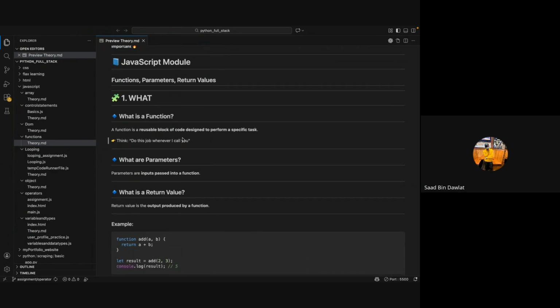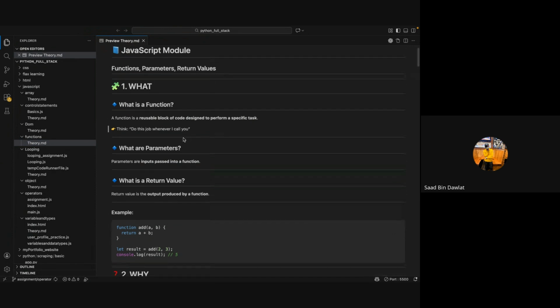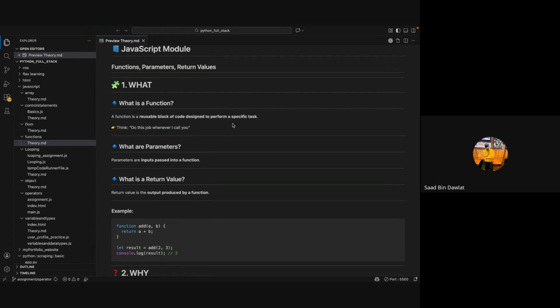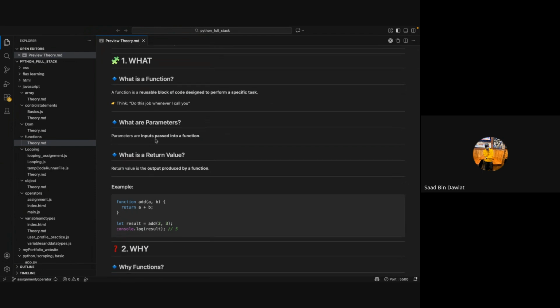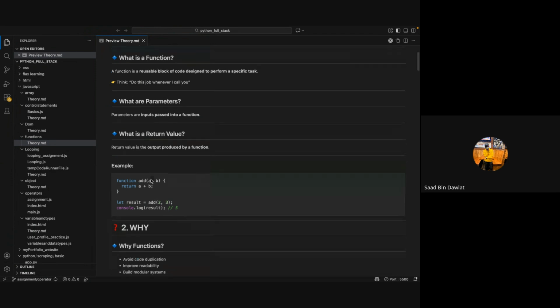A function is a reusable block of code designed to perform a specific task. Parameters are inputs passed into a function. So a and b are the parameters, and add is the function name.